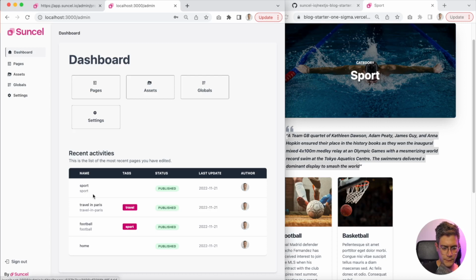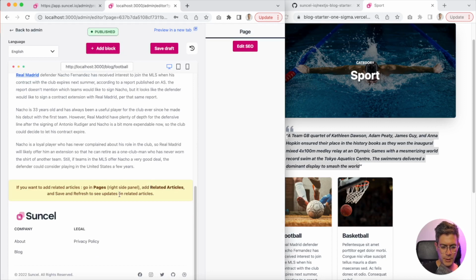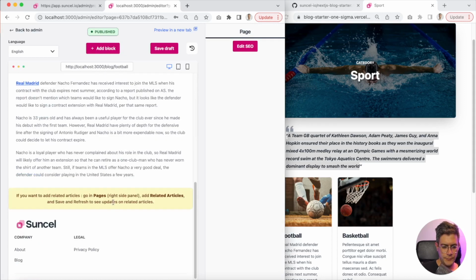Okay, so now let's go back in the football article, and actually here, let's say that maybe you have one article about football, and you want to link it with another article about football. So what you have to do, and we didn't do that when we created this article, so I will change it.